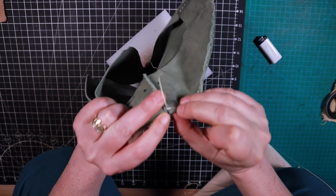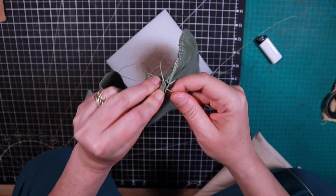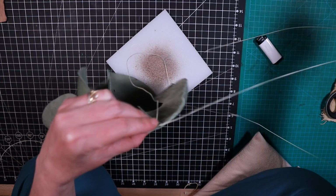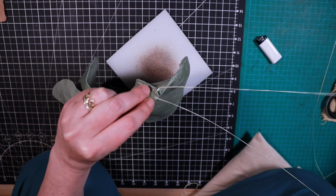Same applies to all the vertical seams on the sides. So the gap between each piece is a separate hole.